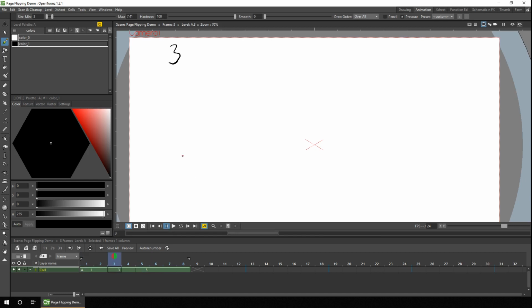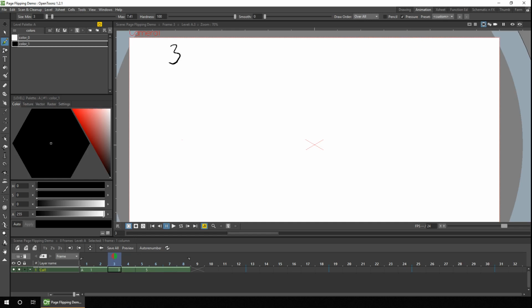And you can of course use the onion skin, but many animators prefer not to use it, as you end up just drawing between lines rather than drawing the shapes. So you could turn it on by clicking above drawings 1 and 5, and then draw in the middle like that. But if you don't want to use onion skinning, you can use the new page flipping facility in Shift and Trace.